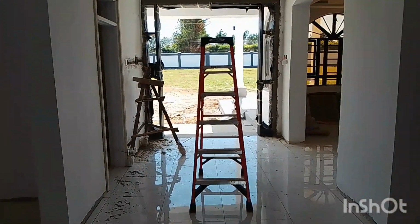We have three adapters because we have 3 points, as you can see here. If I stand here, we have this point here, where we have a barrier, which is a beam, and also here from this beam to that point. So here we will have one adapter. I think that one of 100 watts will carry the lights from this point, and we will have another 100 watts which will carry lights from this point. Then that one of 200 watts will carry the lights from this point onto that point, because here I think we'll have more lights than these 2 points. So we have 3 points, that's why we have 3 adapters. So continue watching till the end so that we can see how we do it.